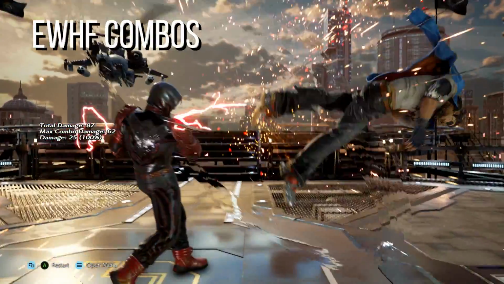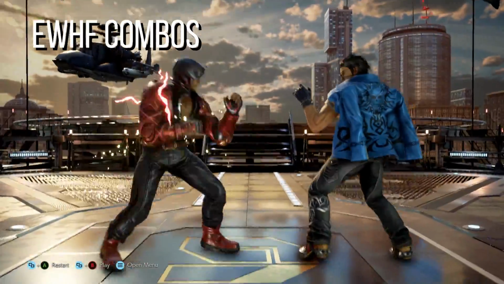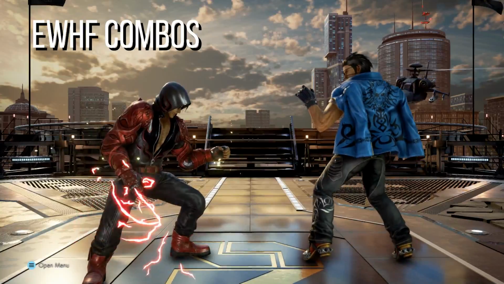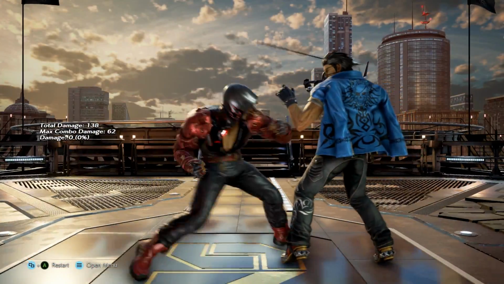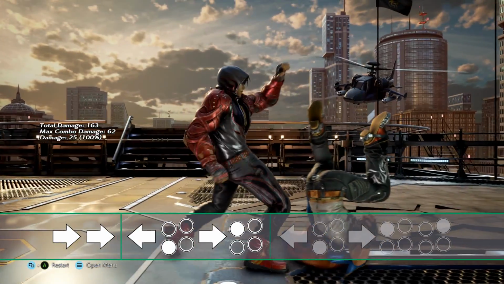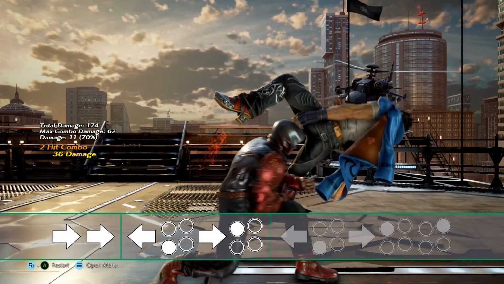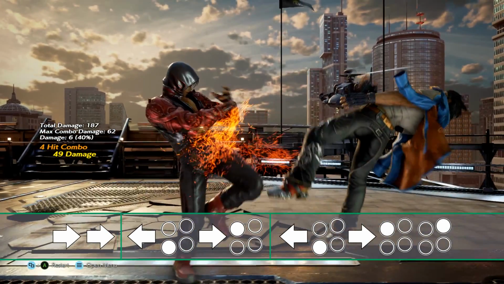After Electric Wind Hook Fist, Counter Hit Wind Hook Fist, Counter Hit Crouch Dash 3, and Counter Hit CDS 3, you have a few options. The easiest combo is to dash in, back 3, CDS 1, back 3, CDS 1, 2.